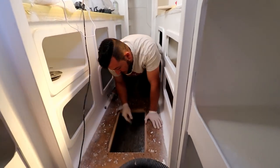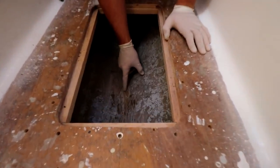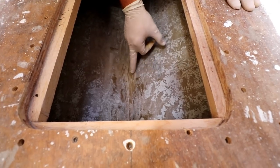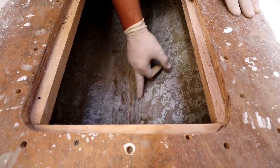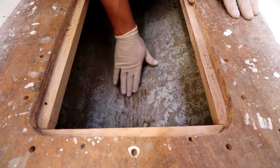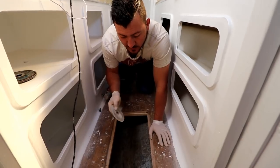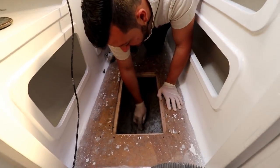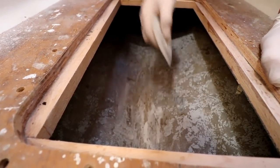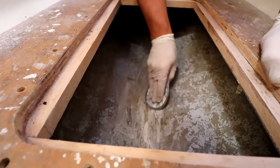Right here you can see a shiny spot — it is fiberglass, but what that is is where someone probably missed some resin, and that shininess would be a bad adhesion spot. So what we're gonna do is take a little bit of sandpaper and sand that down to get rid of the shine. I'm using one of the fine grinding discs just to knock it down. I'm not wearing a mask right now, but you should wear a mask at all times when doing this, especially if dust particles are coming up.